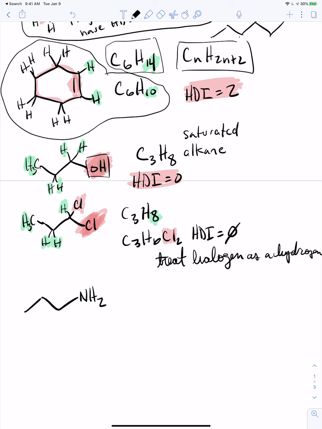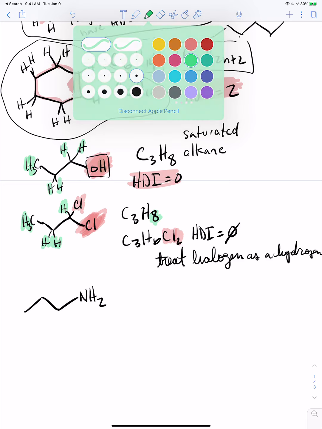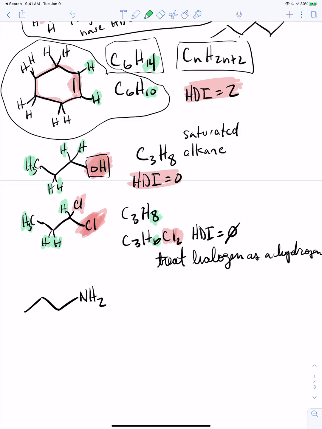And I've got 6. I've got 2 chlorines on there. So if you were just looking at this, you might be compelled to say, well, normally I have 8 hydrogens, and here I have 6 hydrogens, so I have a degree of unsaturation in there, or an HDI equal to 1. That's sort of what the implication would be there.